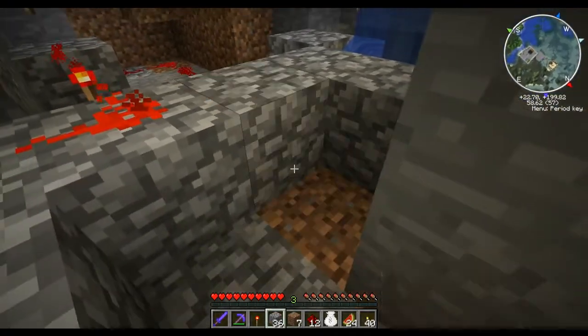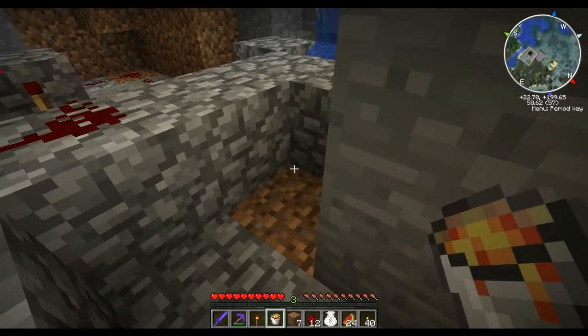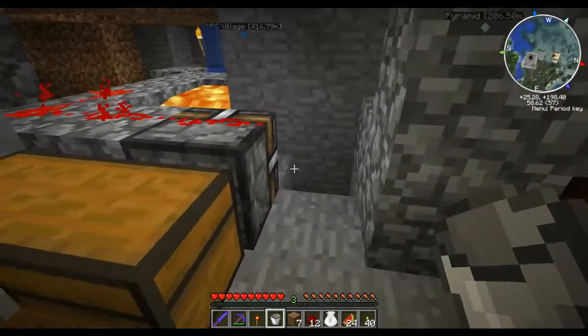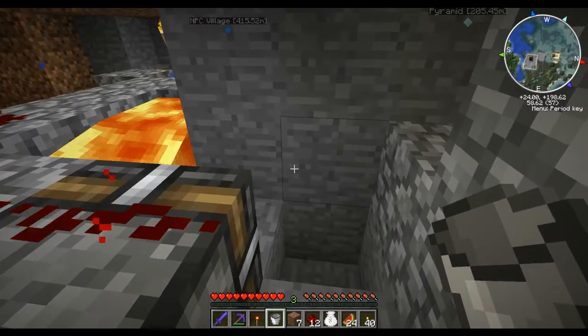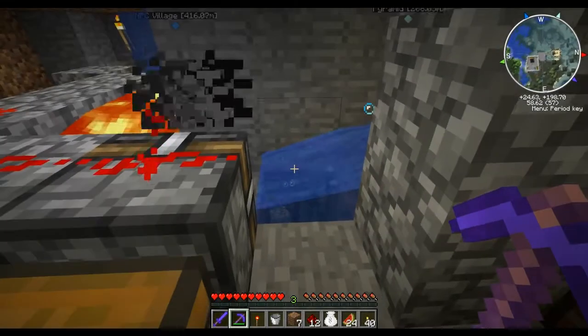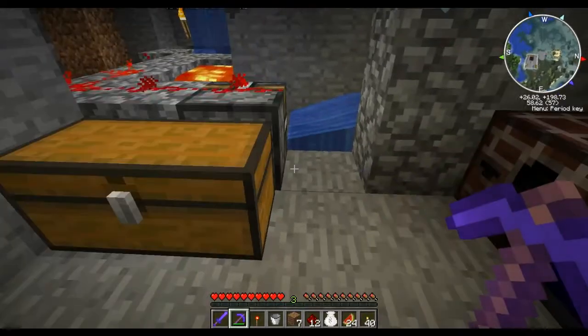So we'll close this back off. Get my bucket of lava. Throw my bucket of lava there. Get out before the bucket of lava gets me. And then we will get the water flowing in. And hopefully, if everything's going well now, there we go, we're getting cobblestone.